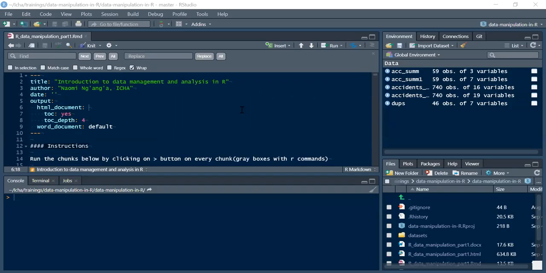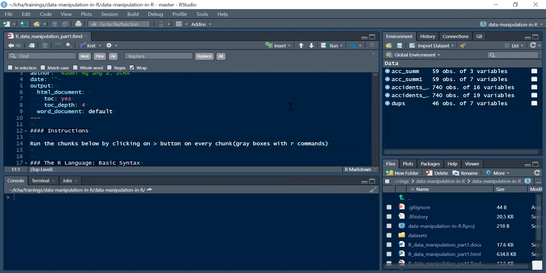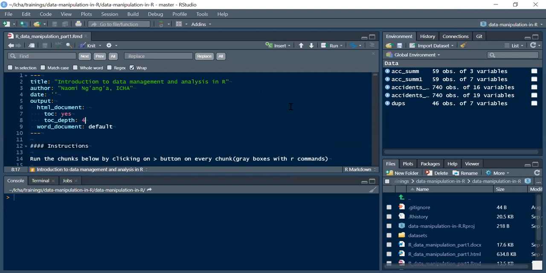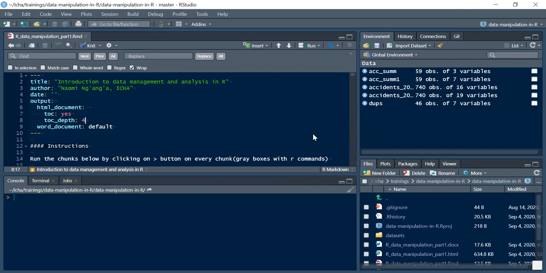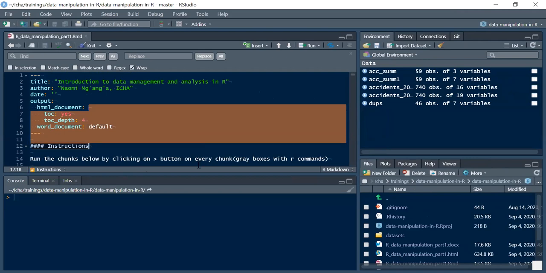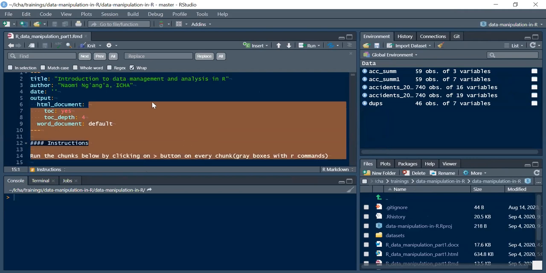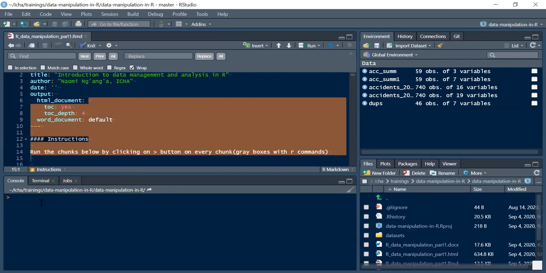Are you able to see it? Yes. Okay. I don't know how many of you are familiar with the RStudio environment, but it looks like this, although this is in dark mode. We have four windows. This is the source, where you can load your script, write your commands and run your code. And then we have the console, the one with an arrow just below the source, where you can run your commands directly.